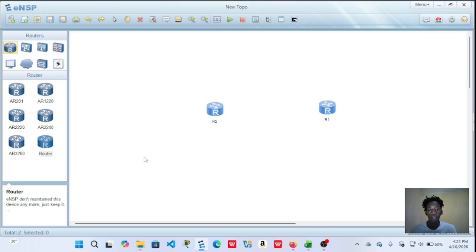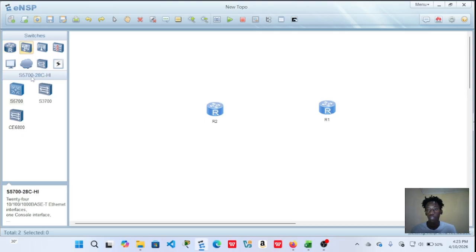So like I said, we're not going to be talking too much about all that. Let's start by building a simple layout, a simple topology. So we have two routers, and we are going to also include a switch for a very simple network, and we will see how we can have end devices communicate with each other.